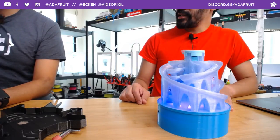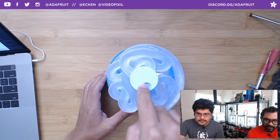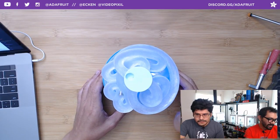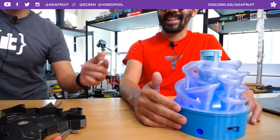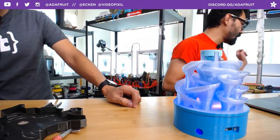Yep. Very noisy show now that all of our projects have motors in them, huh? Yeah. You still have the ability to hand turn this if you'd like, but obviously having the motor run is going to be a lot more soothing, I guess, with this loud mode. So you get some lighting effects at the bottom as well, since the Circuit Playground is mounted right above. Right underneath, yeah.